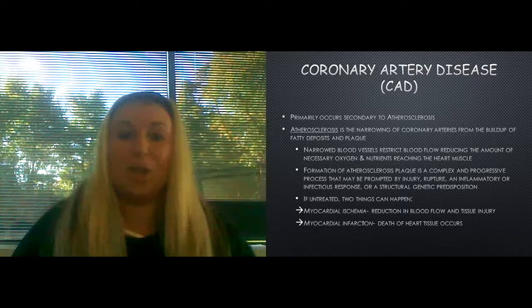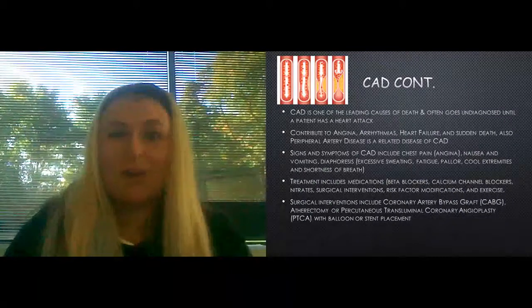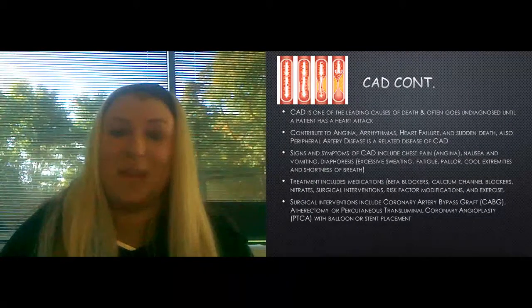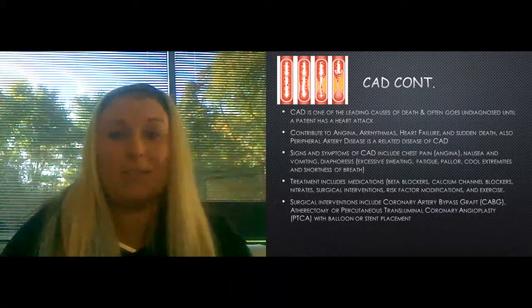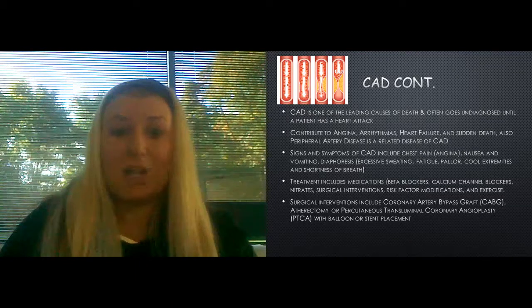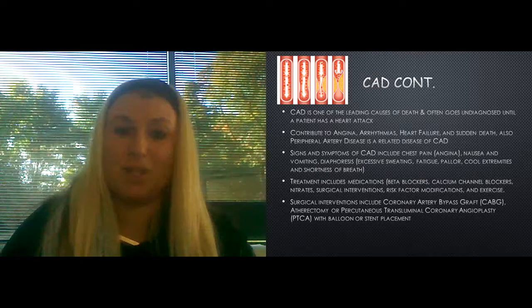If untreated, two things can happen: myocardial ischemia, which is reduction in blood flow and tissue injury, and a myocardial infarction, which is death of heart tissue. Coronary artery disease is one of the leading causes of death in the United States, and it often goes undiagnosed until a patient presents with a heart attack. Angina, arrhythmias, heart failure, and sudden death all contribute to it. Peripheral artery disease also plays a role.